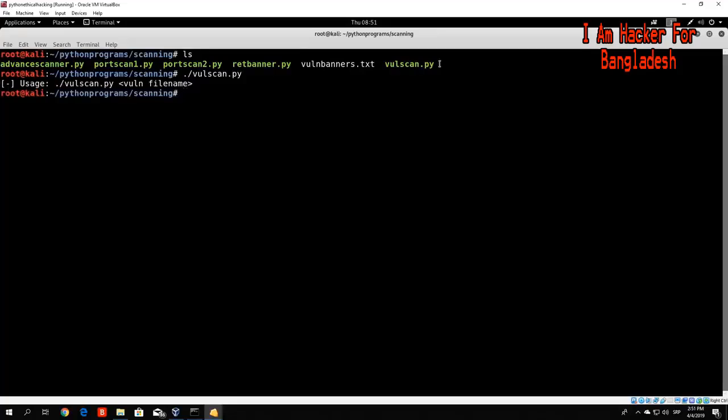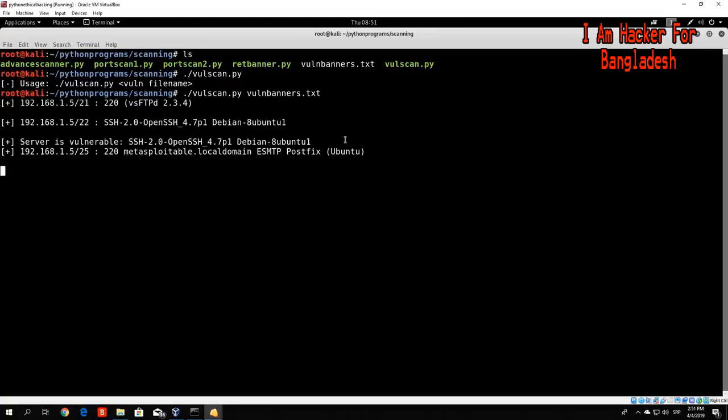And it gives us the usage. Since we specified it wrongly, we need to specify the name of the file with the command. So we will specify it like this, vulscan.py, and then vulnbanners.txt. So right now, if I press enter, it will perform the scanning of the localhost machines from 4 to 6, from the IP address ending with 4 to 6, and then hopefully it will find the Metasploitable SSH port as a vulnerable software running there.